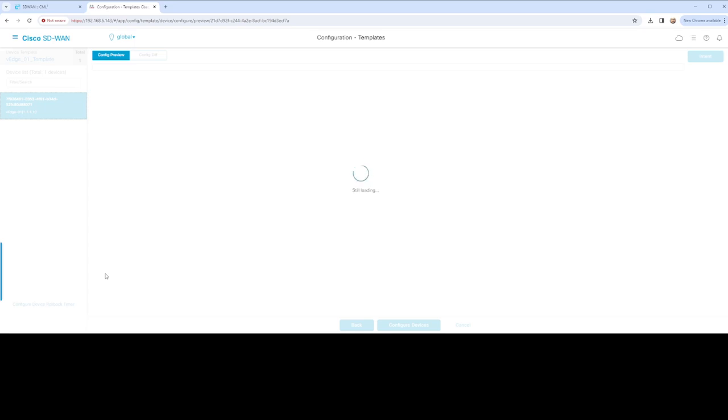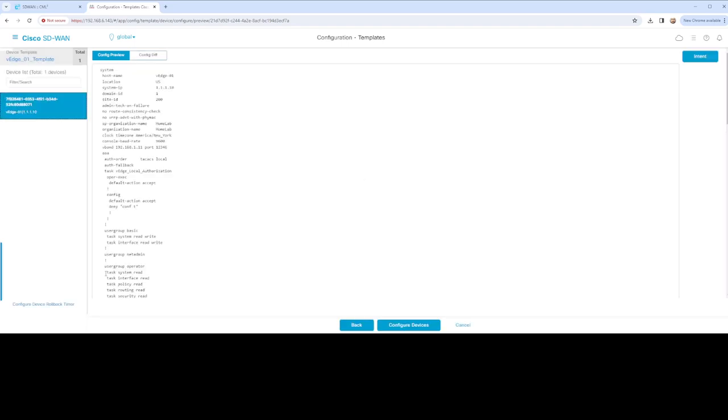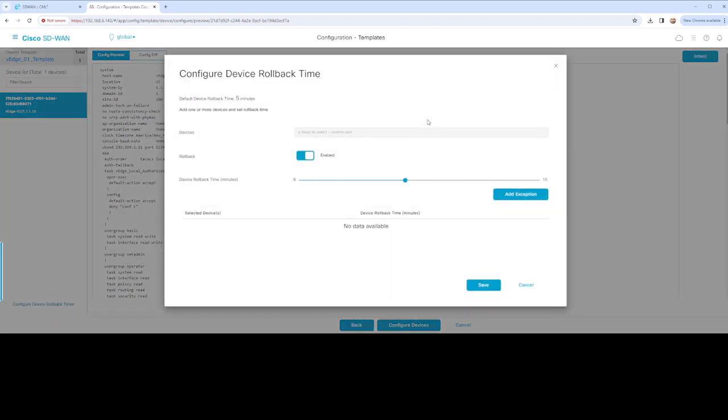I needed to have the neighbor command, the address family, and the neighbor activated under this address family. So we're gonna do a rollback just to demonstrate that, hey, this could save us from catastrophic loss.